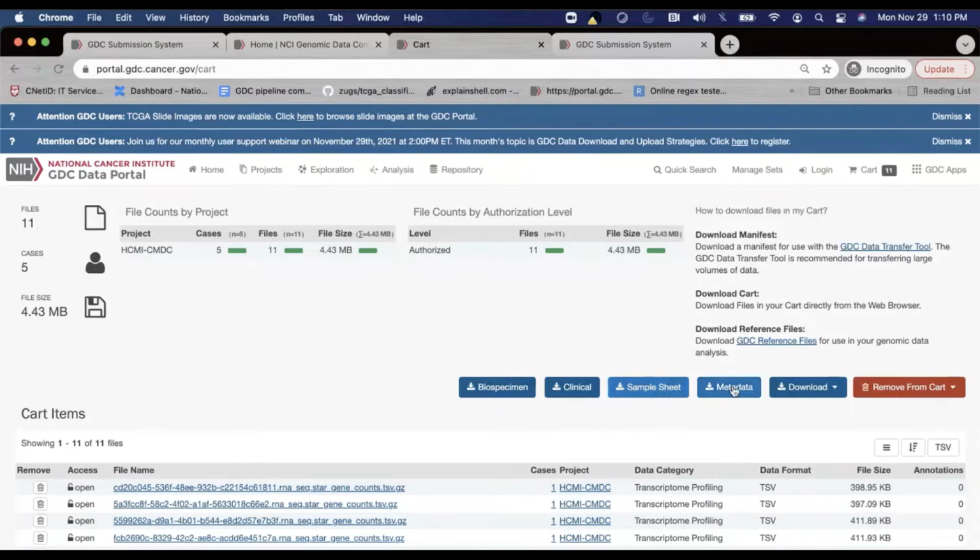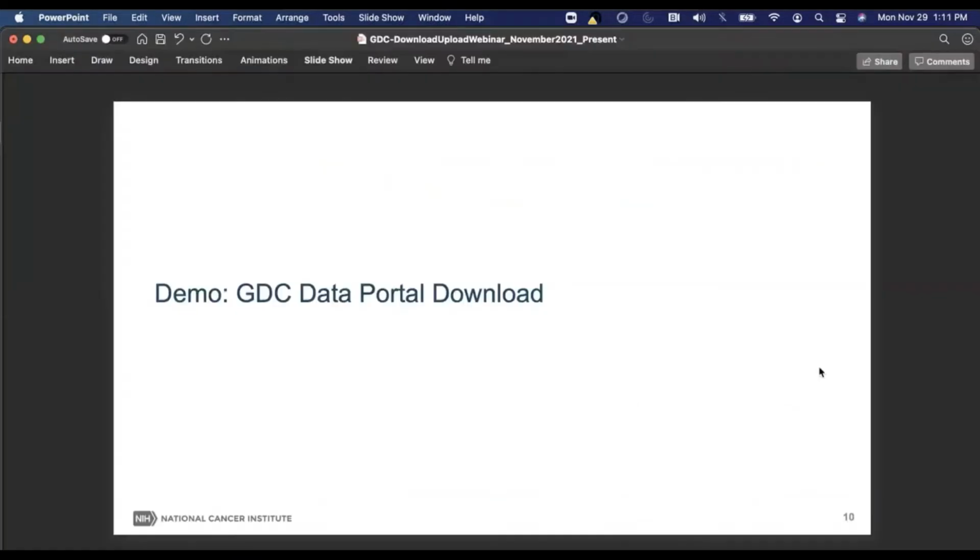The metadata button downloads all of the metadata that we have about this file and its associated entities. So if you know you want everything, feel free to click this button. And then download, we went over that, but there's an option to download cart and manifest. And the manifest download we will get into in just a moment.